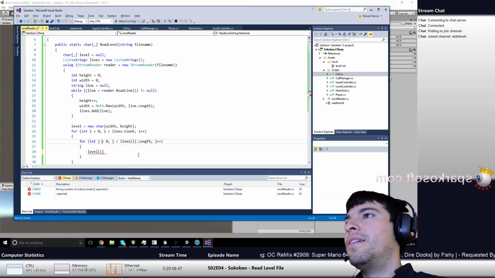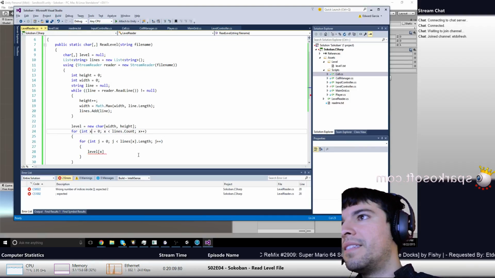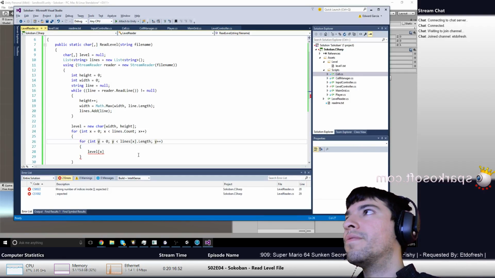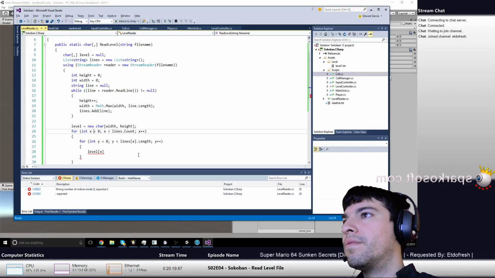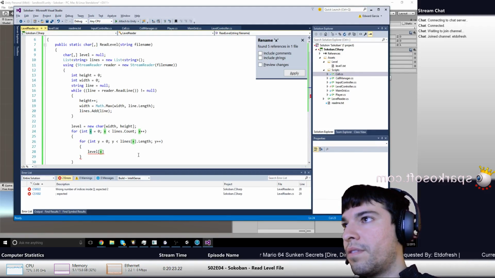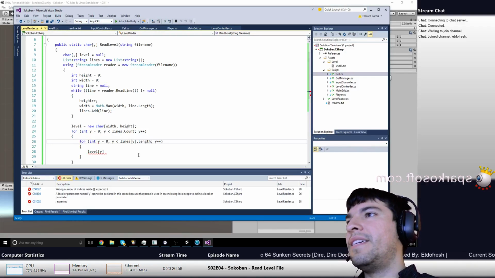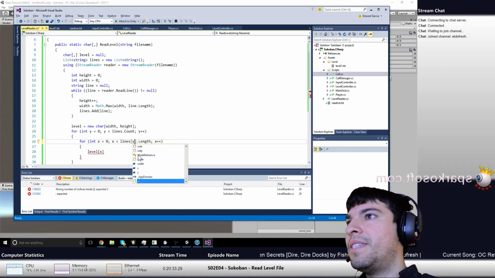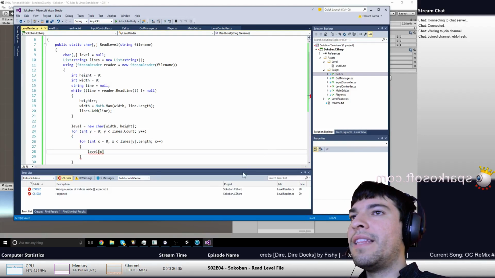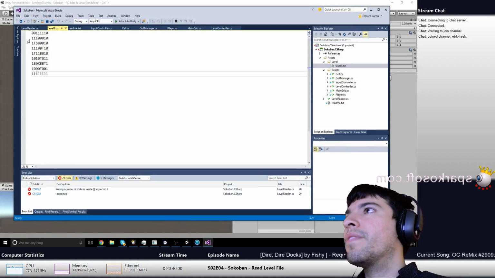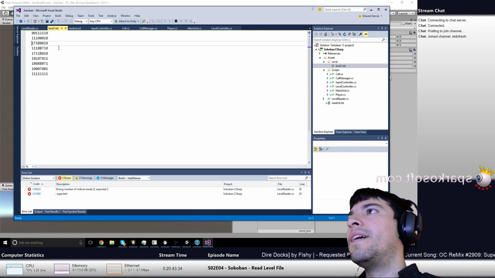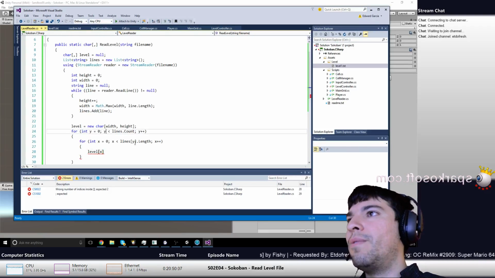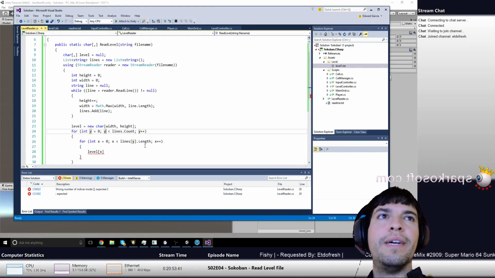I is the width. Should we call it X and Y maybe? X, Y. It's actually Y. This is crazy. Every line is going to represent a Y. I know that's super confusing, but let me see if I can make sense of that all. Basically, if I look at the text file, if I go to level 1, every line, this is line 0, line 1, line 2, line 3, so every line is going to be a Y, and every character in there is going to be an X. So that's kind of why I have to do the Y first, because we're going to count every line, and then we're going to go this way. So yeah.